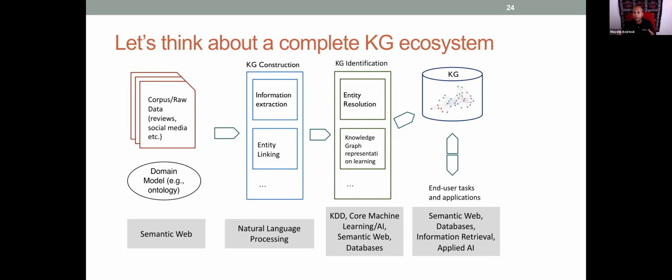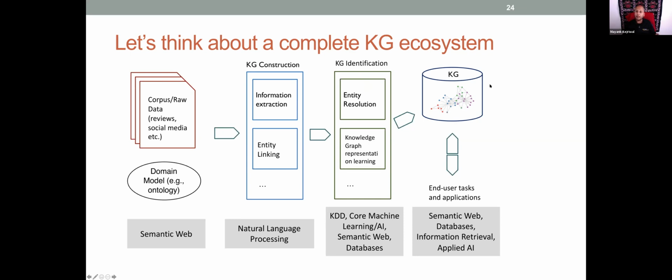It may be incomplete. If you do KG construction at scale, document by document, you're going to have the same entity extracted from many documents. And this is the entity resolution problem, right? Sometimes you want to link to a pre-existing knowledge graph, as we just saw. You also want to train embeddings on the knowledge graph. You might want to do probabilistic soft logic to infer missing relations and so on. But you want to complete the knowledge graph. This is where a lot of the work is happening in KDD, in machine learning, core machine learning, representation learning, more recently also in NLP.